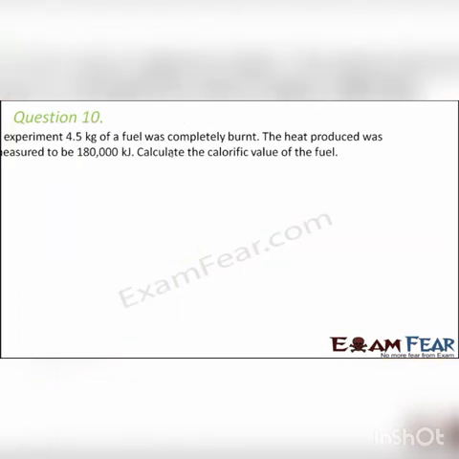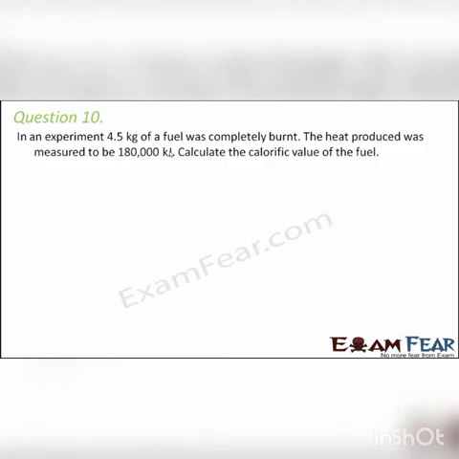Question number 10. In an experiment, 4.5 kg of a fuel was completely burnt. The heat produced was measured to be 1,80,000 kilojoules. Calculate the calorific value of the fuel. So what is calorific value? It is the amount of energy that is produced on burning 1 kg of fuel.